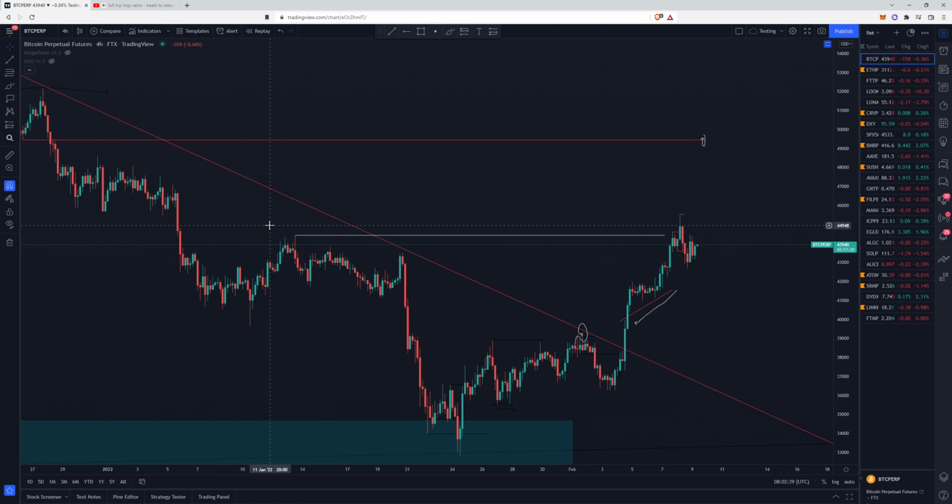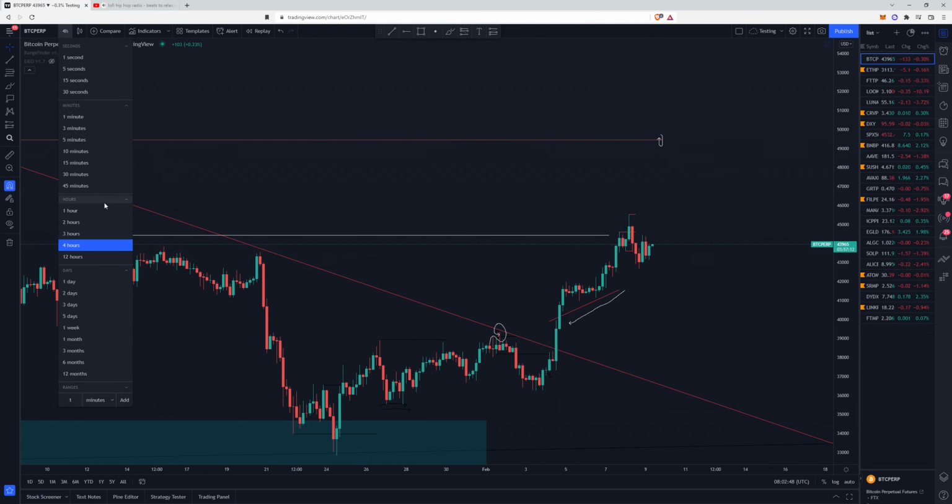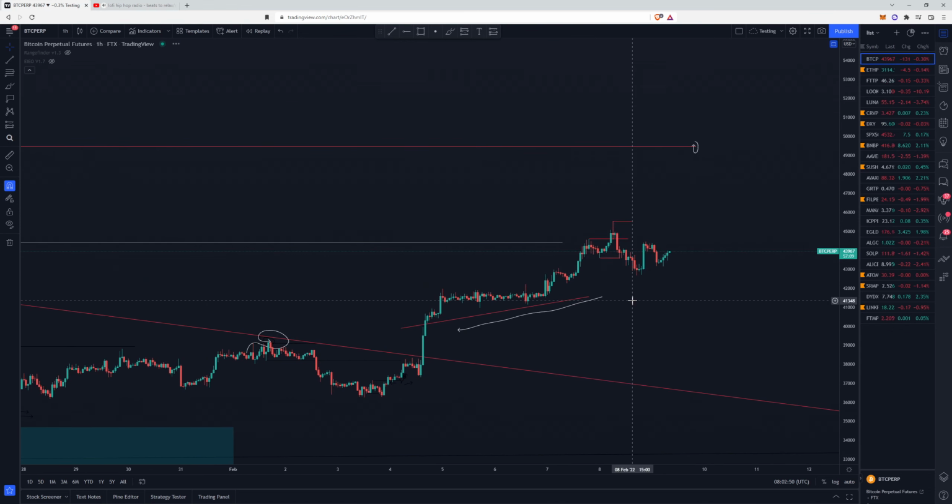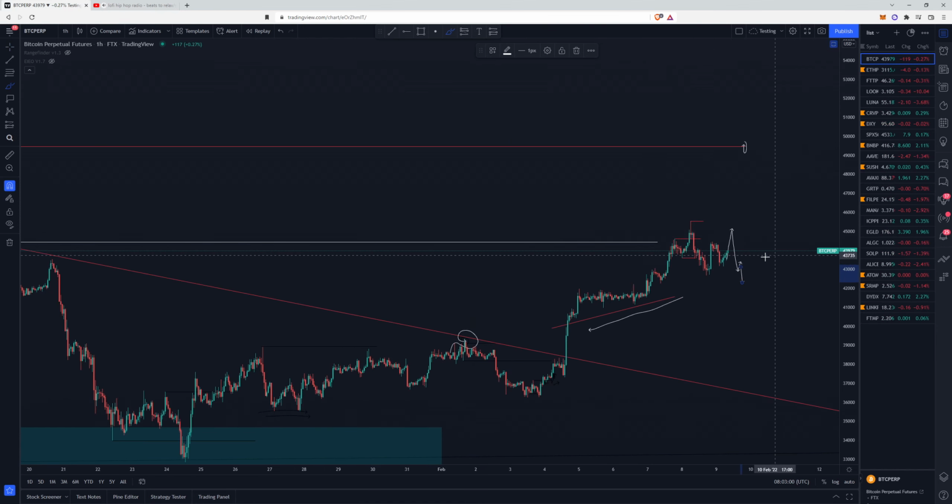So nothing much has changed. In the previous episode, I went over that I was looking for a sweep above this high, and then if we saw some distribution there, then I can look to get short. So we did get the move above that high. However, we haven't yet seen enough evidence for me to enter any short positions. So even though we had this sweep and break in structure, I need to see the pattern form twice and it needs to be clear. So until we see something like this, there's not really any trigger or reason for me to be sticking in shorts.